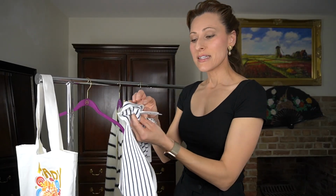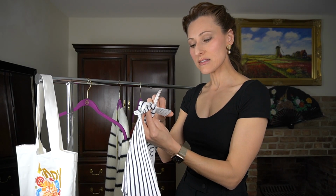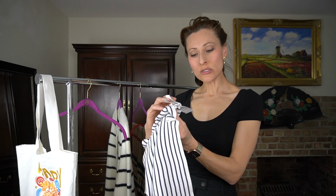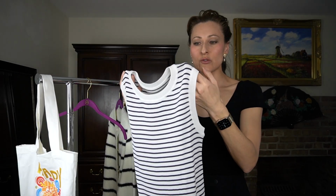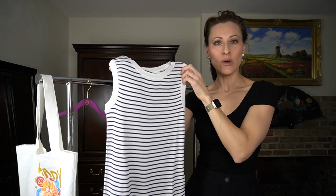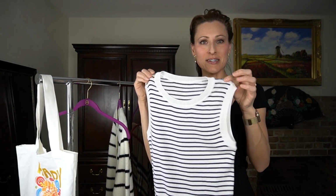On the inside, it does provide washing instructions. This is machine washable, but it says machine wash cold, mild process, do not bleach, do not tumble dry, cool iron, do not dry clean. I think this will be an excellent summer staple. So I do recommend this beautiful sleeveless top.